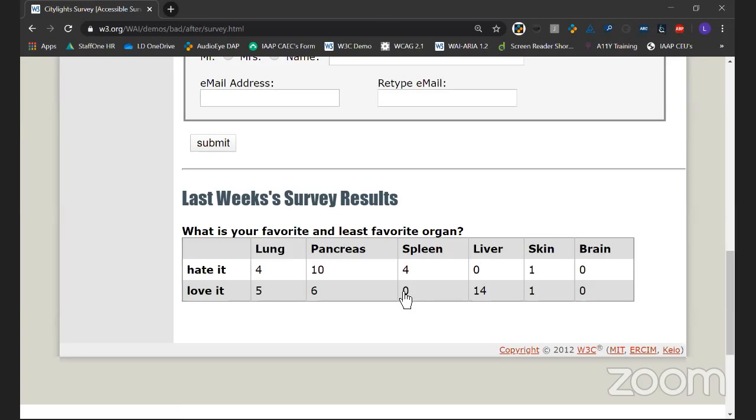4, 10, 4. So one thing I will mention about JAWS is that when you get to tables and things like that, there are commands that you have to use, like 2 or 3 fingers, to get it to work, and for some reason it's not working. But there is a way for it to read. It can read the whole row, it can read the whole column, and it can read either the row header or column header. But for some reason it's not working for me right now.